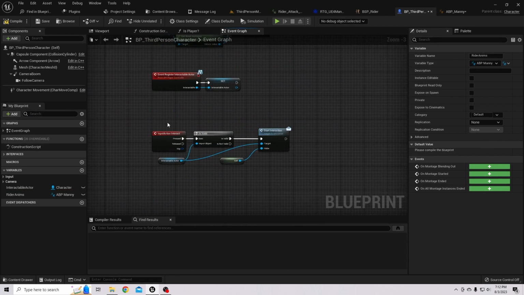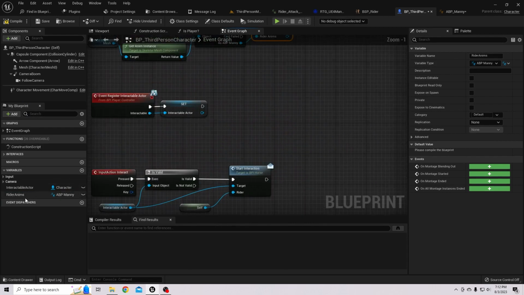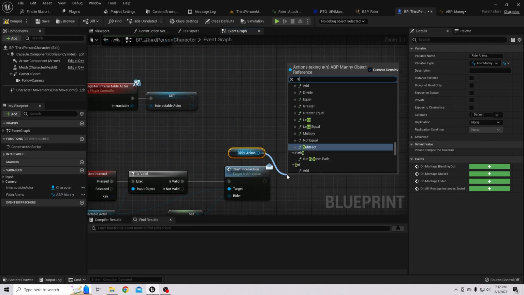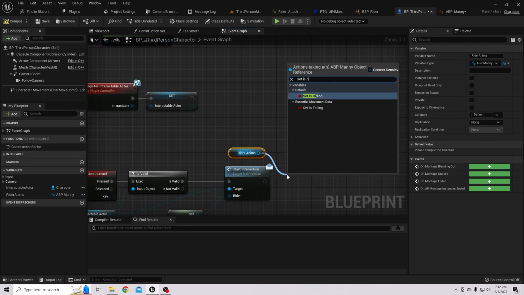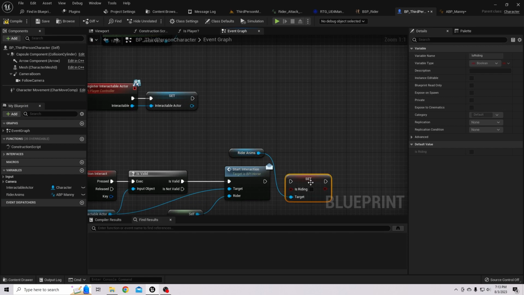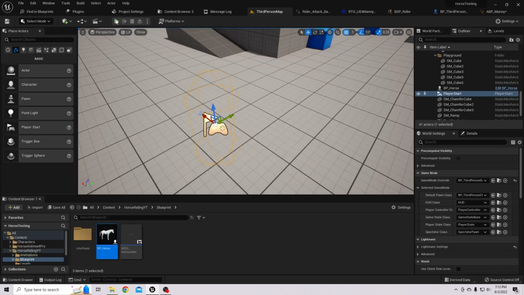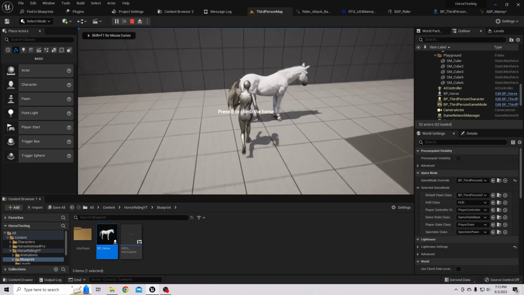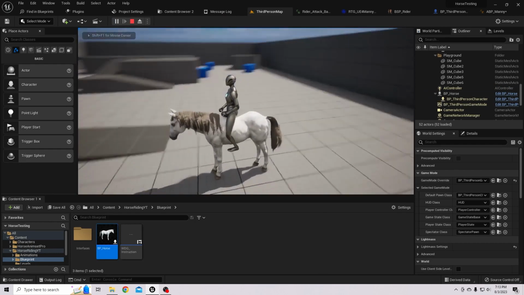When this is going to start interact, let's make this ride animals to set is riding as true. Let's see if it's working or not. Yeah, animation is playing.